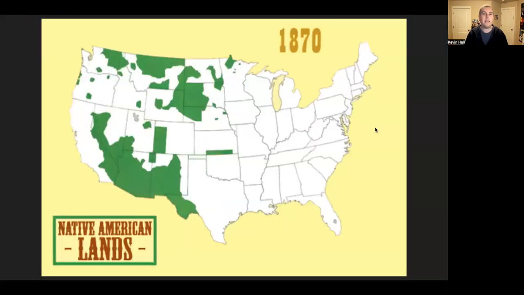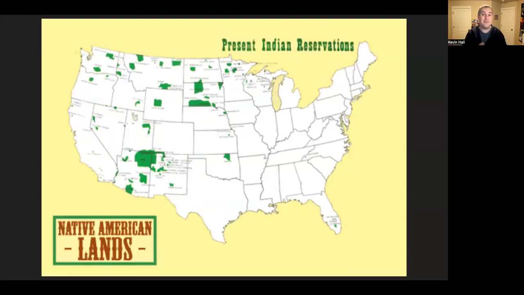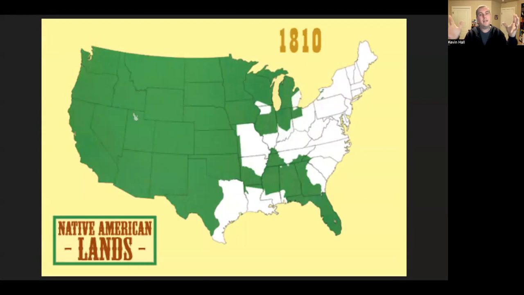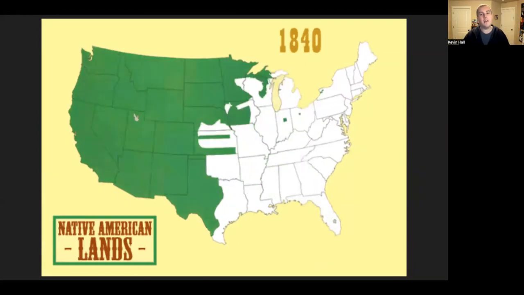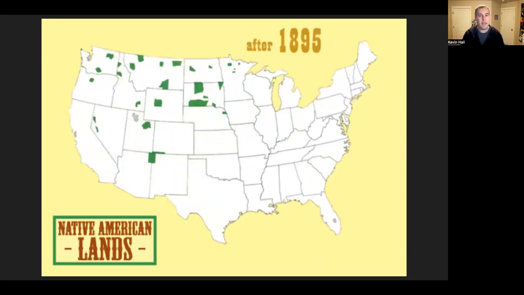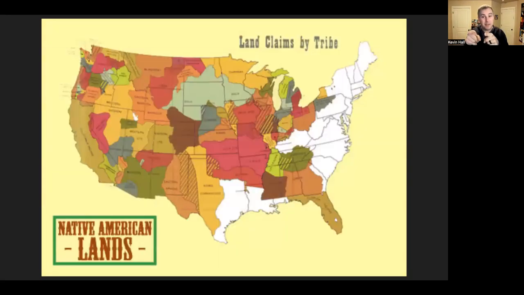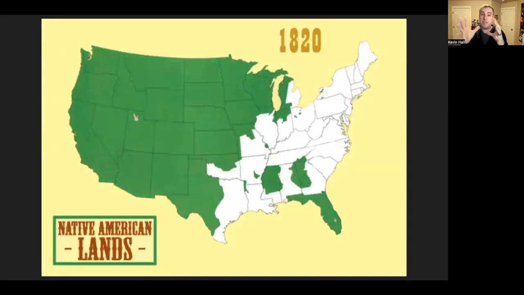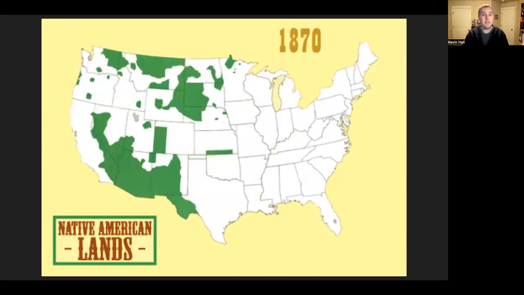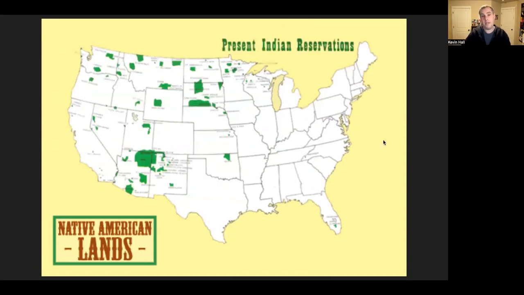Then on this map, we can see how slowly but surely, actually it happened rather fast if you think about it in terms of all of history, as the United States expanded to the west, Native Americans lost their land. And so this GIF kind of shows us how Native Americans lost their land over time. I'll let you see it one more time. So there's the original 13 colonies in white. And then as we spread over to the west, we can see Native American land disappearing until today. They're given a few reservations throughout the country.